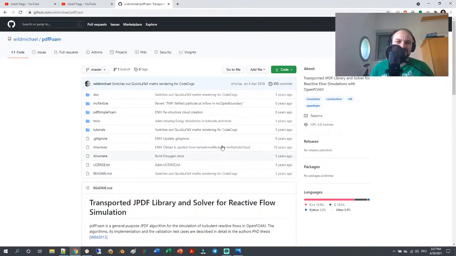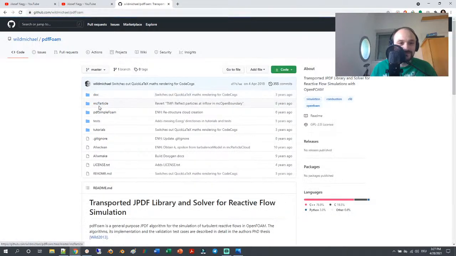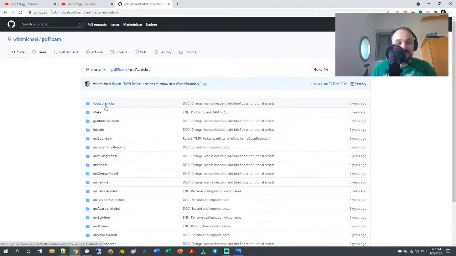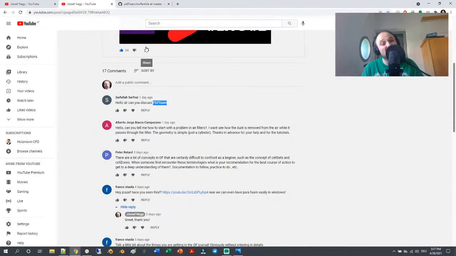So it's difficult. Or somebody would have to port this to newer versions. But I can imagine that this would be some effort, because there are quite some files. So I don't know this solver, but you'd have to either install 2.1.x or port it to a newer version. So yeah, this is what I can tell you about this.